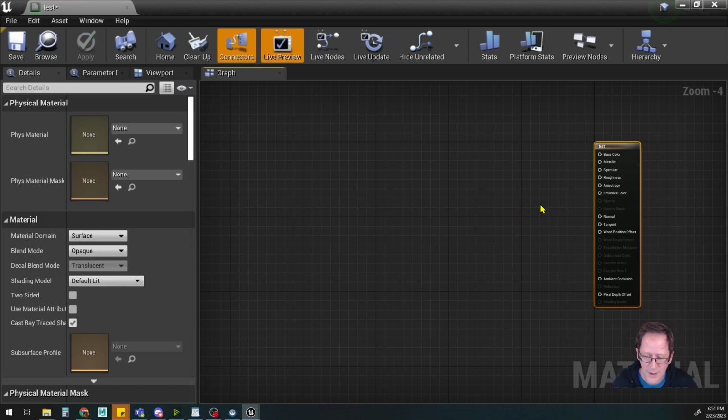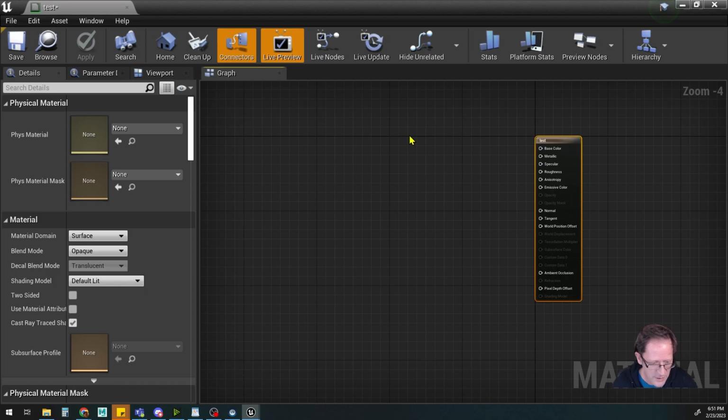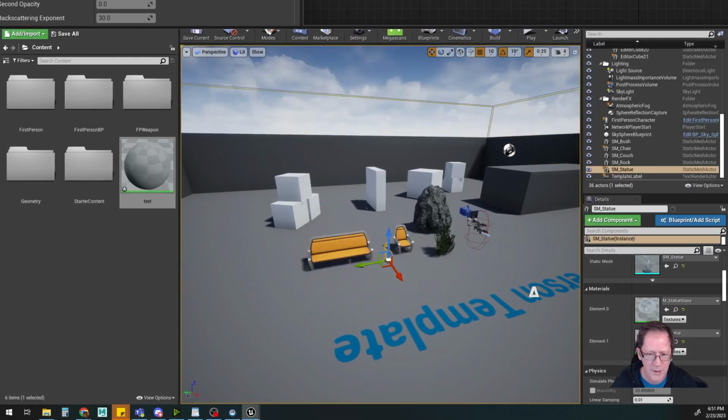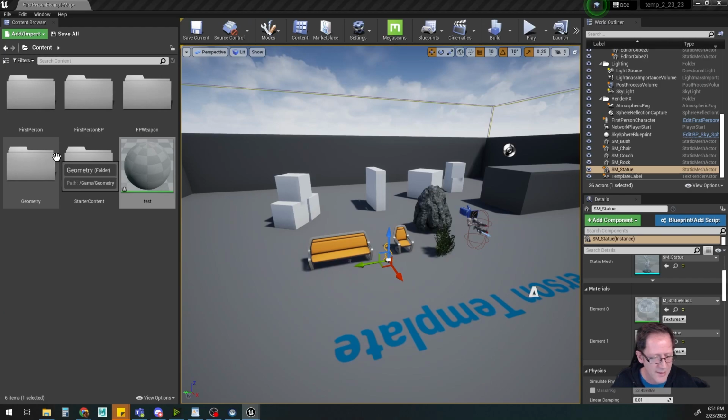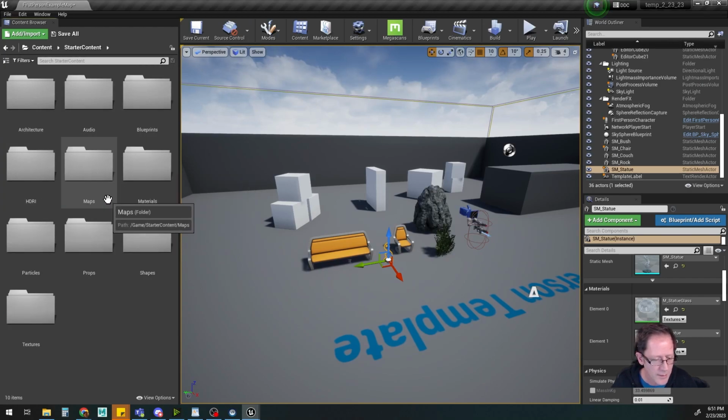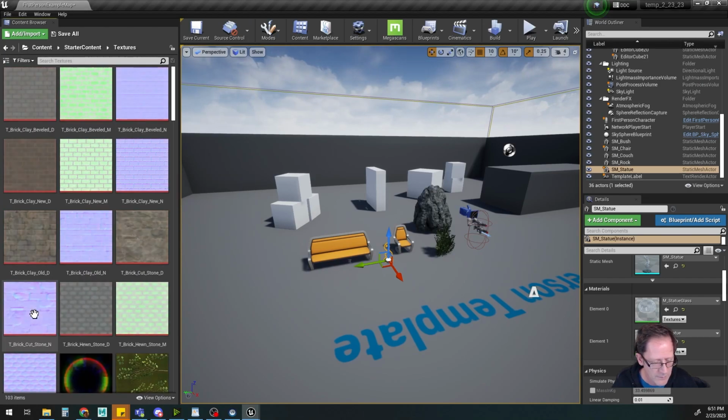And this is where you'll add textures. I think you have to actually grab it from the content browser, but you can drag them in from the Explorer.